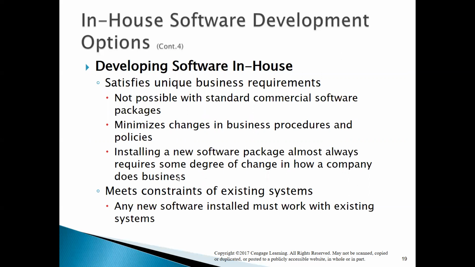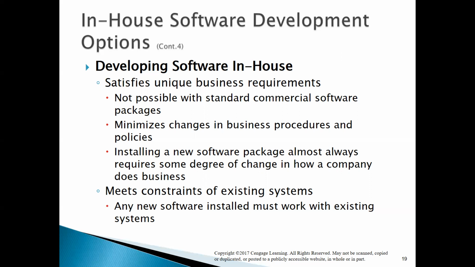Now, look at the last point. If you're installing a software package, that means you're buying the software off the shelf from an organization and then trying to implement it within the organization, you'll have to start changing the operation of the organization based on the new software that you're purchasing. Whereas if you're building it in-house, it becomes way easier because you do not have to adjust to new processes. You'll actually design your system according to the current processes.